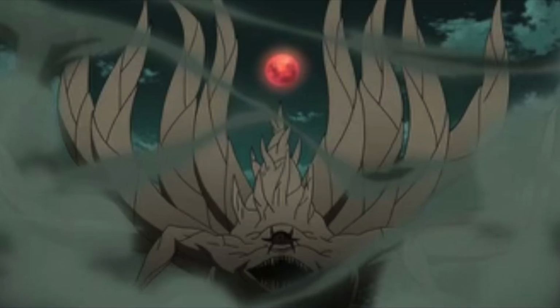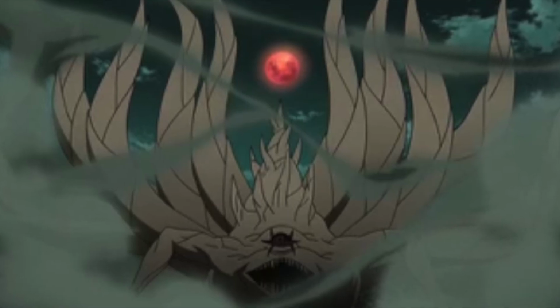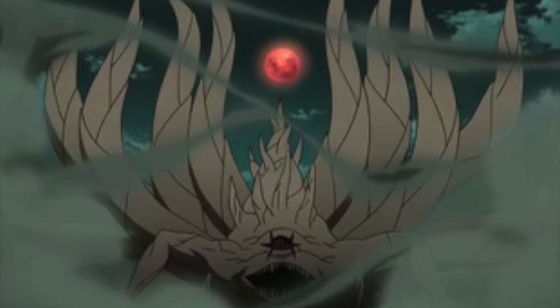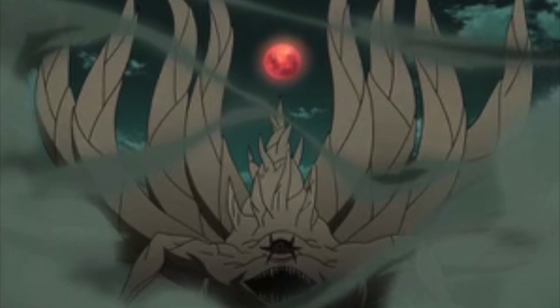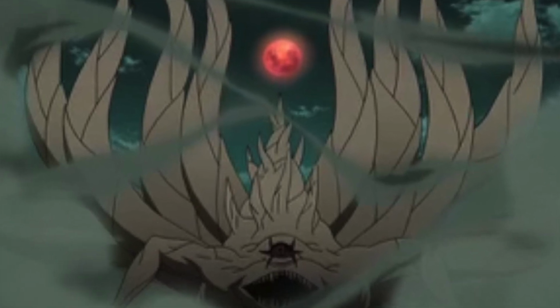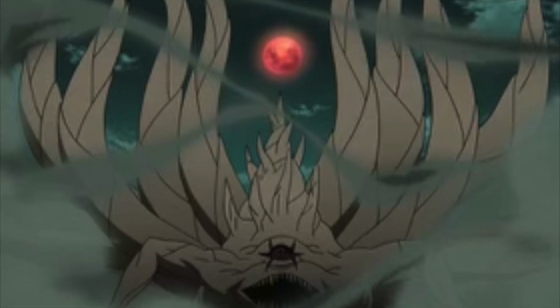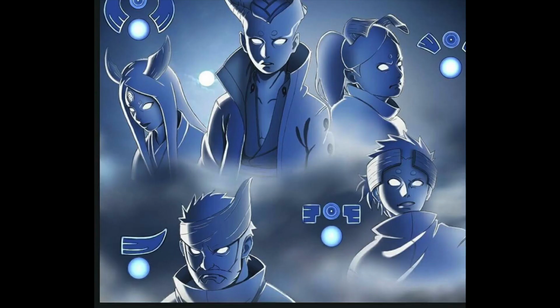But what doesn't make sense to us is that by textbook definition, in order for the Otsutsuki to become the Ten Tails, they have to merge with a God Tree. But in order to get a God Tree, you have to have a Ten Tails. So we need a starting point in order to start a cycle. But the question is, how does the cycle start? It's like that analogy that people use, like, what came first, the chicken or the egg?